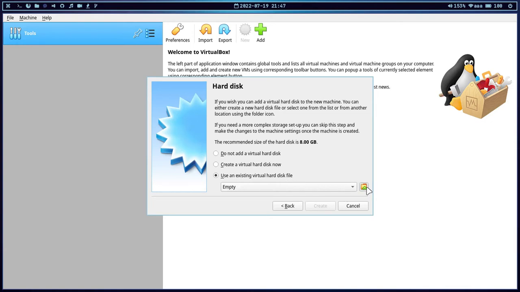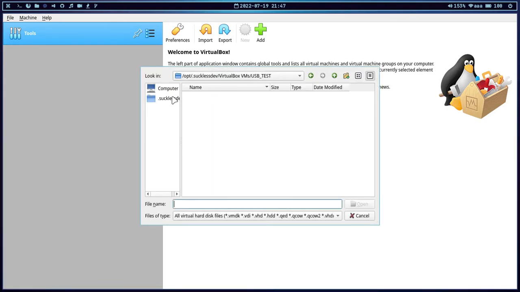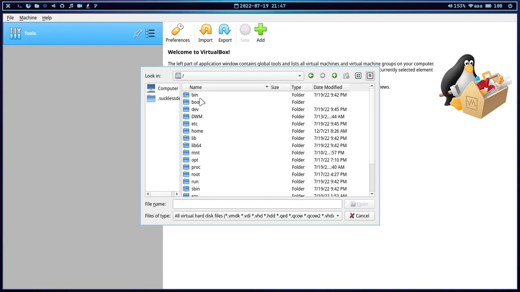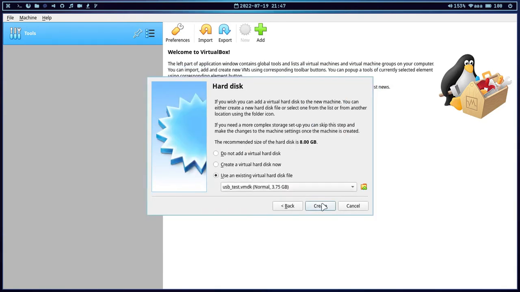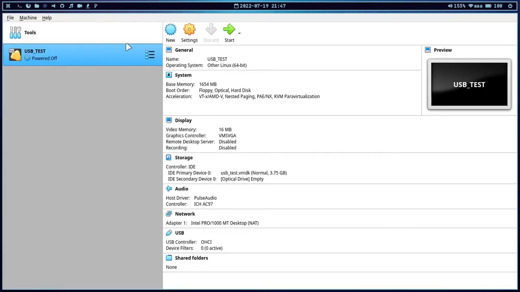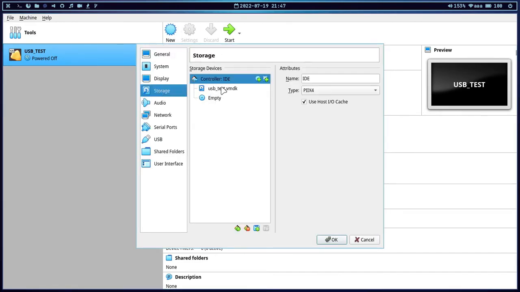I'm going to click on the browse button and add the file. Let's go to the temp directory because I created the VMDK file in the temp directory. Let's select this file, choose it, and press the create button. When we go to the properties settings, you can see the size of the VMDK file.